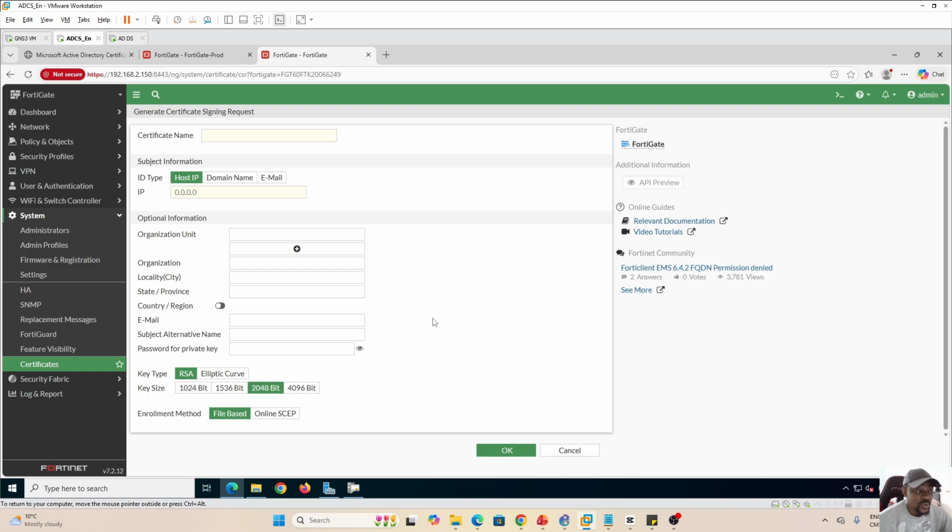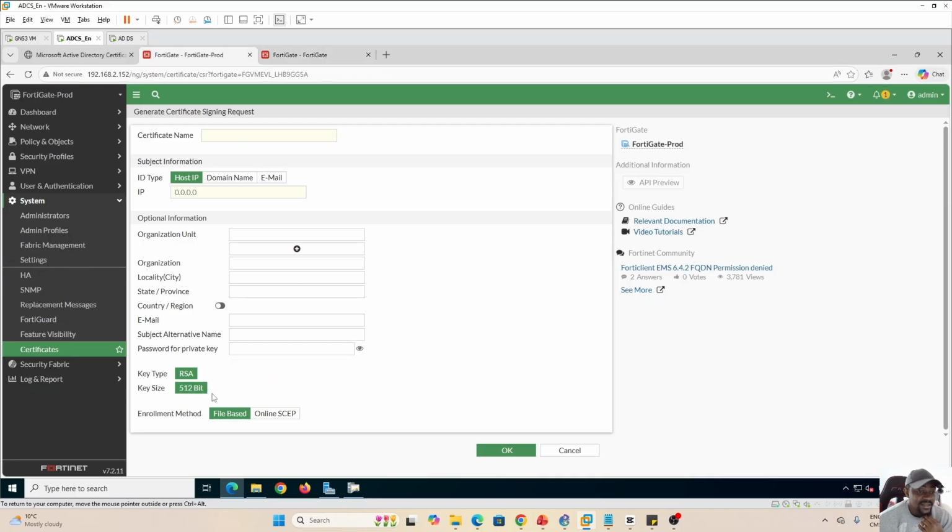Remember that when we were configuring our certificate authority, we mentioned that the minimum key size length authorized on our certificate authority was 2048, right? During that configuration, I also explained that if you are using a device that has a key length below 2048, that device will not be able to request a certificate on our certificate authority. So we are going to try that here. Let me create the CSR for this one.